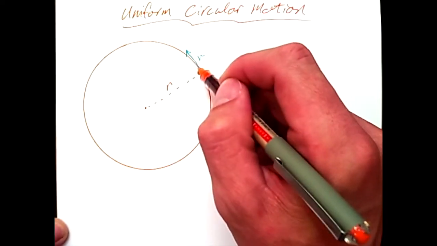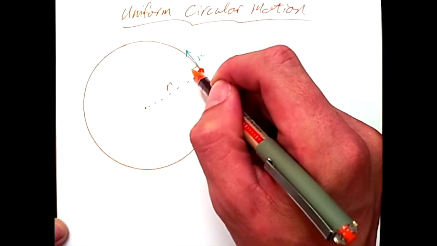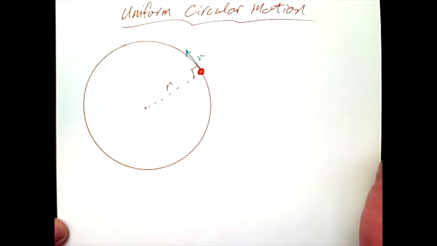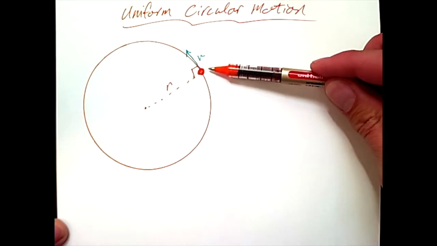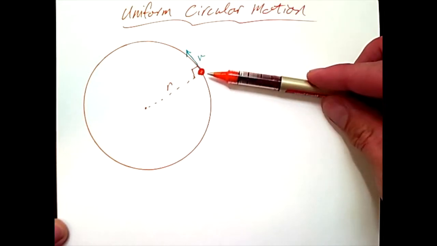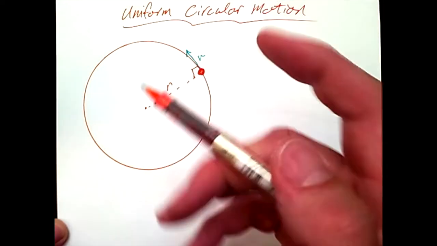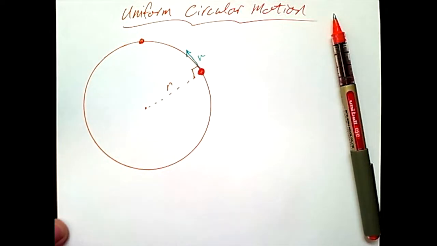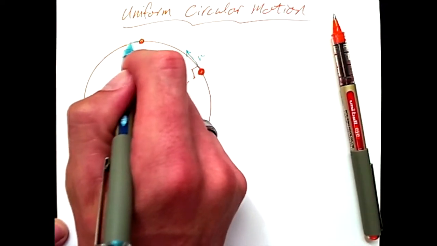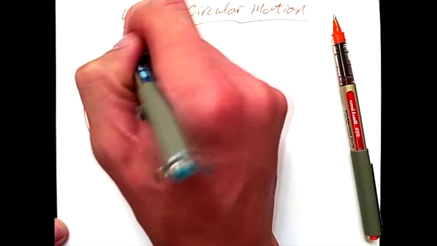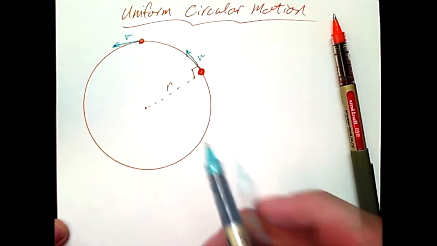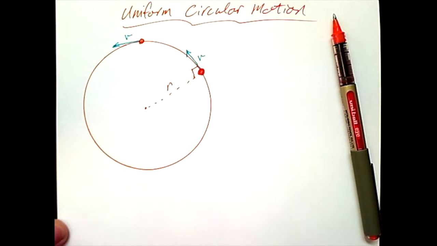It's important to note that the velocity component is perpendicular to the radius, which indicates that it's tangent to the path. Since it is uniform circular motion, the velocity value does not change, but the direction does. So if I look at a point somewhere further along on the path as this spins, the velocity would now be directed tangent to the path here with the same speed in a new direction, v. Right? And so constant speed moving around the outside.